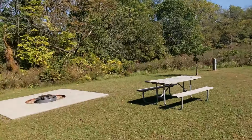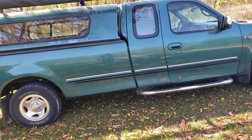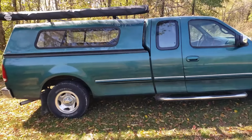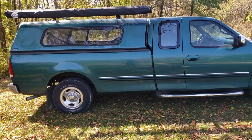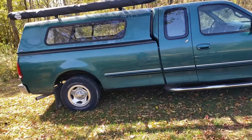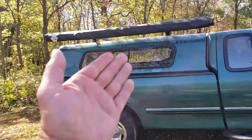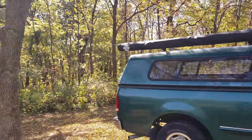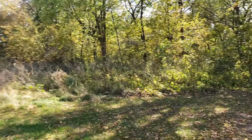I should have, just due to the slight tilt that I have right here, there's a couple more level but a little bit more exposed campgrounds, and I wanted to be out of the wind as much as possible. But I'll remember next time I've got some 2x12s. Bring those so I can level out the truck just a little bit, but she's setting fairly level, so not too bad. From front to end, I think I got a couple inches of rise from the back to the front, but at least it's not the other way around. And I get the awning pointed towards the campground exactly how I want it. And the leaves are falling. It's going to be a warm day, but it'll be nice.